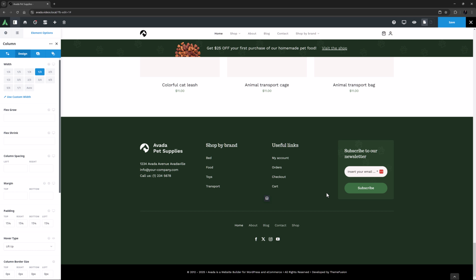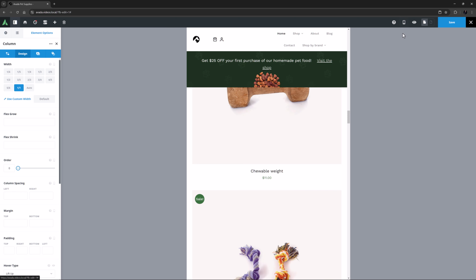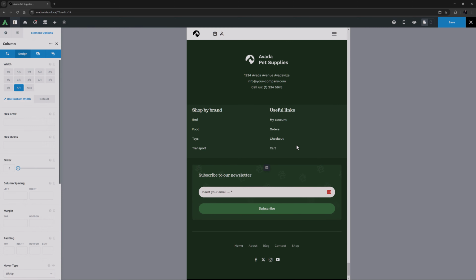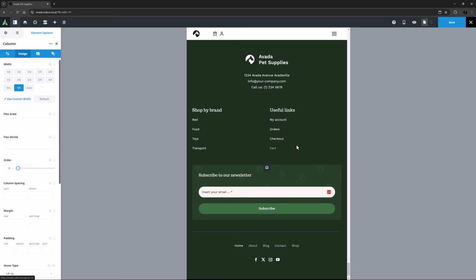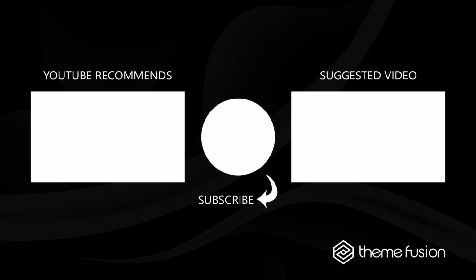On large screens, there are 4 1/4 columns with the footer content, and the same layout is used on medium screens. But on small screens, the 2 menu columns have been set to half width columns, while the others revert to full width. As you can see, this particular aspect of the responsive option sets feature gives you enormous flexibility when it comes to designing for mobiles and tablets, both in normal page content and also in custom layouts. Try it out.